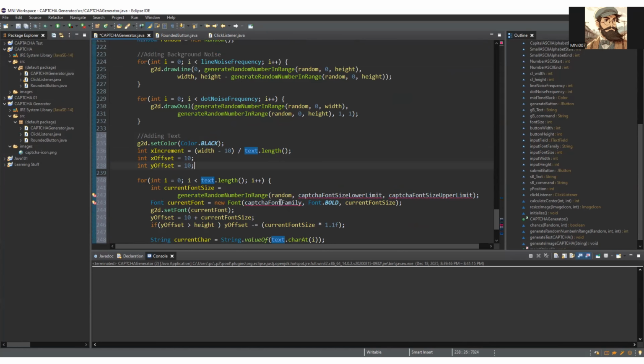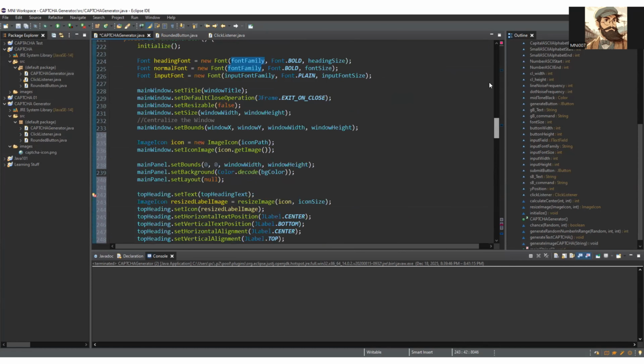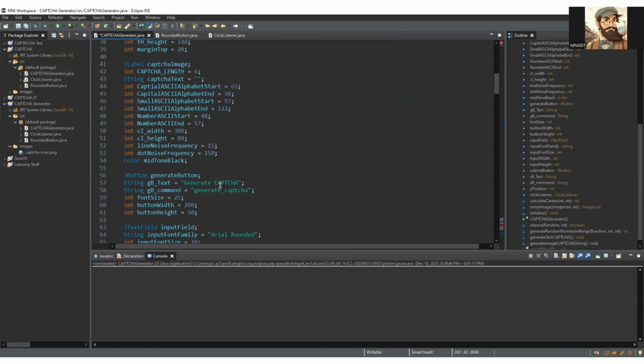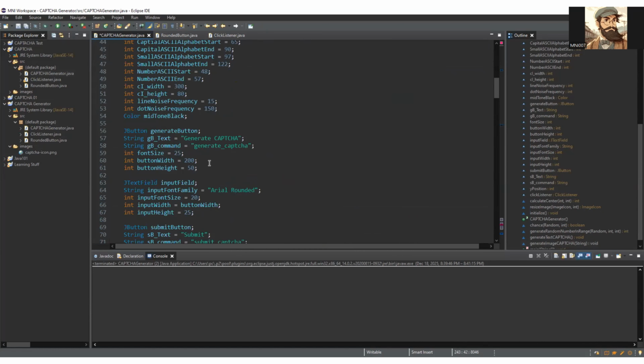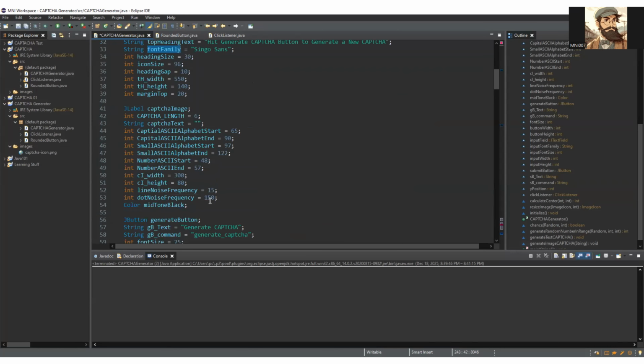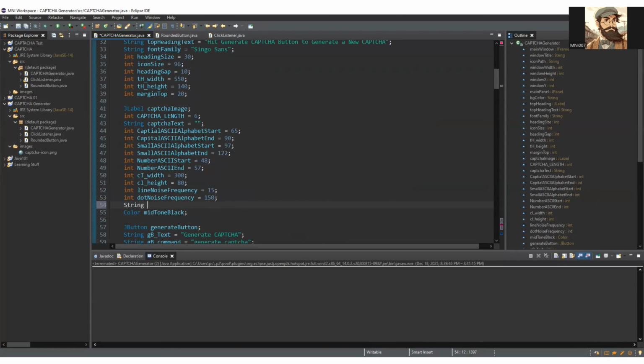And we also have to have this font family defined. So for CAPTCHA, we are going to define a new font, which is Times New Roman. This is a very generic font, and our CAPTCHA needs this font. So let's define this CAPTCHA font family.